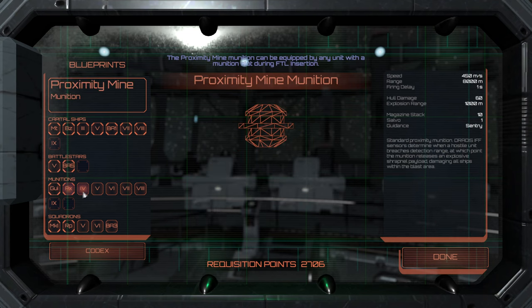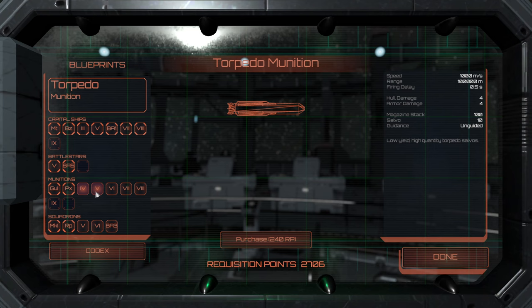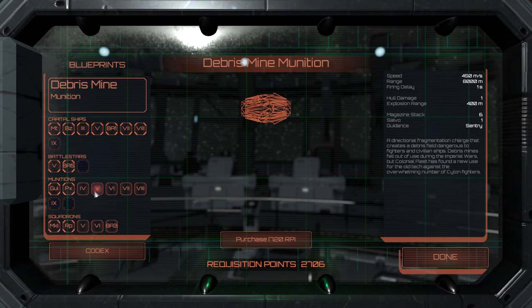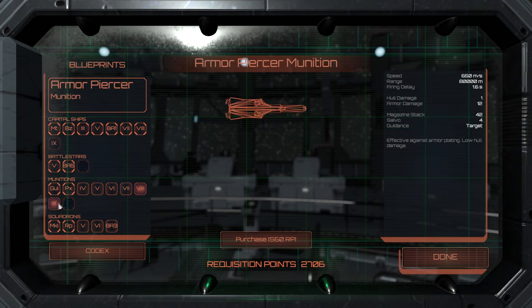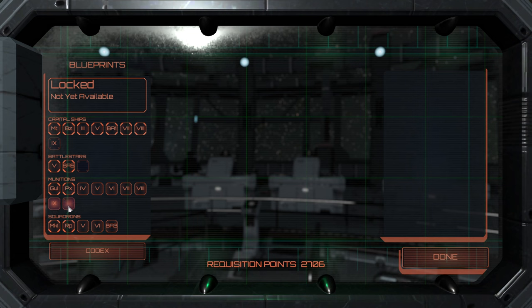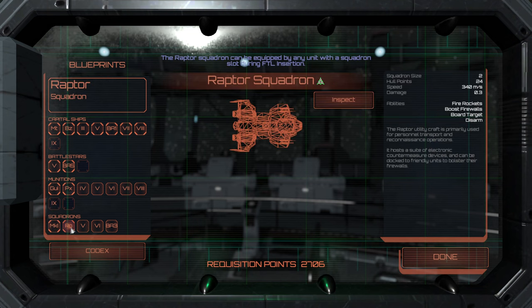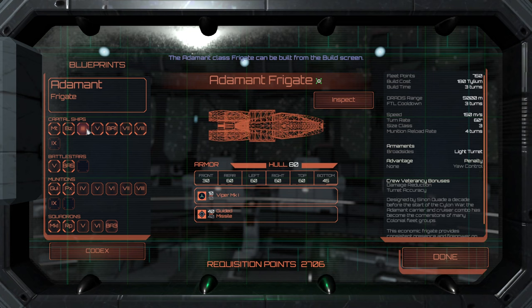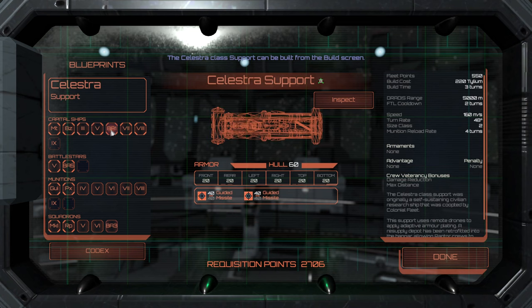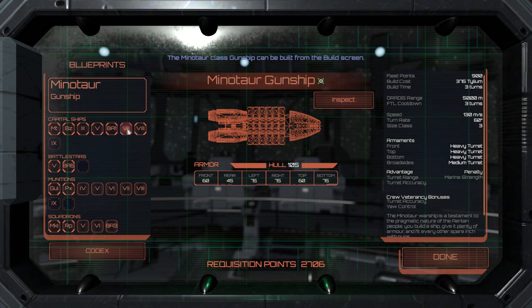Munitions. Squadrons. Okay, assault raptors. Interesting. Okay. Let's take a look. So I got all of these guys. Need this gunship built. I got heavy broadside is. Okay.